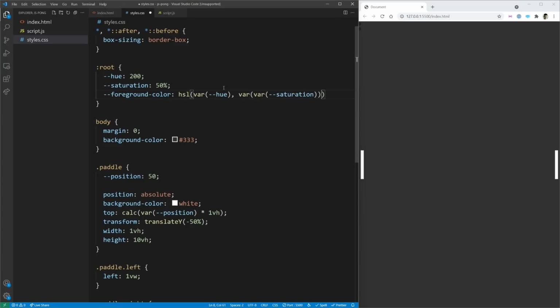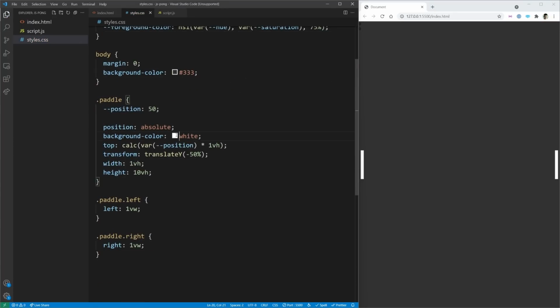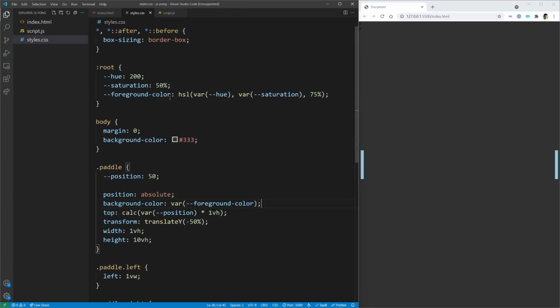And then we can specify our lightness value, which in our case is just going to be 75%, because we want our foreground color to be a very light color. Now let's just make sure that we close off all of these. This just has an extra var here. There we go. So now our foreground color is set. So down here, instead of using the color of white, we can specify this as our foreground color. Now when we save, you can see we kind of have that light blue color.